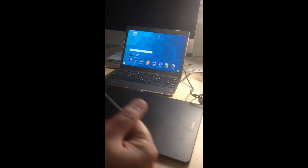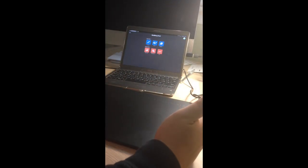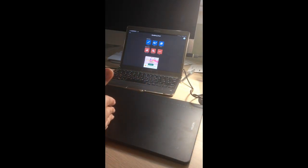And I'm going to log into Medibang. So basically, the tablet allows you to hook up to any Android-based operating system that's 6.0 and higher. So you can use it on a tablet like this, or on a cell phone that has an operating system of 6.0 or more. I can't really see it from where you are, but it has activated your mouse. Your activation area when using the tablet is this half, because it corresponds to the size of your screen. It's not necessarily the full piece, but even this small amount gives you enough room to work.